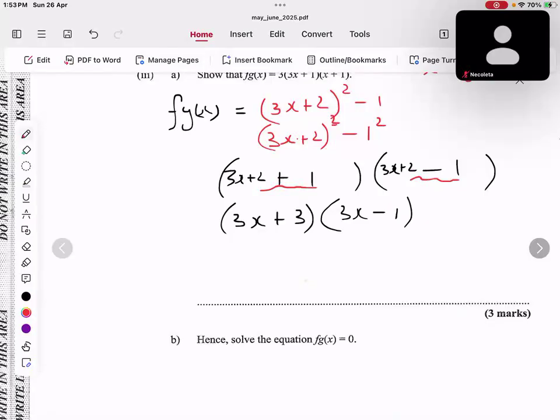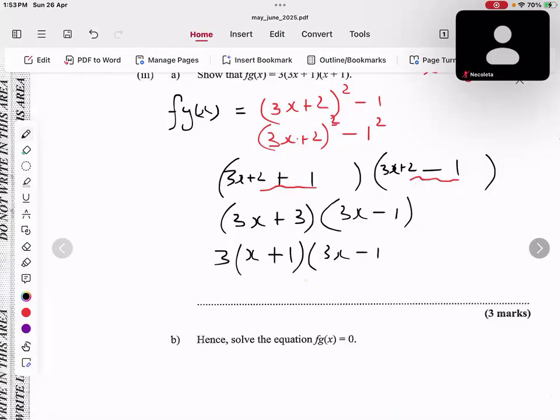But look at the first bracket now. The first bracket looks like it has something repeating. What is repeating? Correct again. So 3, open bracket. We remove the 3 from the 3x. What is left? x, and 3 into 3 goes 1 time. Close the bracket, open up the bracket, 3x minus 1.